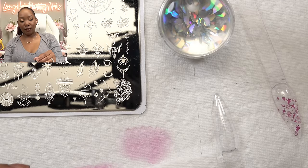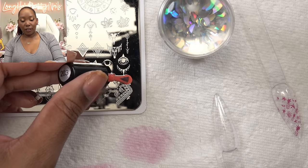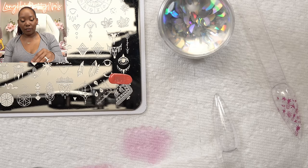So, do you have to use a stamping gel or can you use any nail polish?